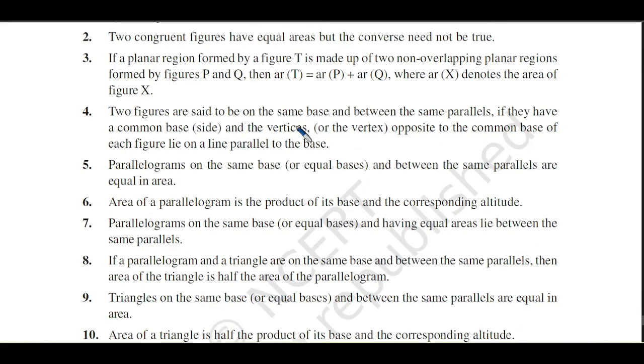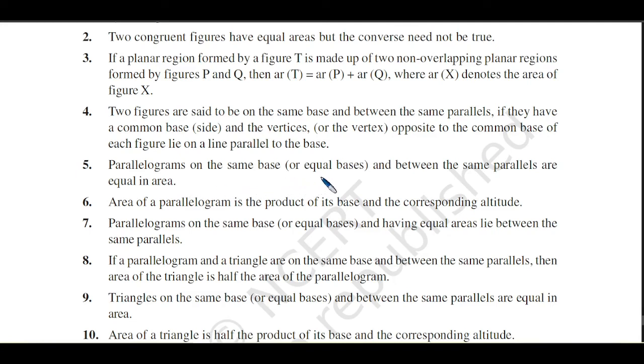So two figures are said to be on the same base and between the same parallels if they have a common base and the vertex opposite to the common base of each figure lies on a line parallel to the base. Okay, that is some figure you have. The bases are common, and there is another parallel line, and both the vertices lie on that opposite parallel line. Then of course it has a lot of properties which we have seen.